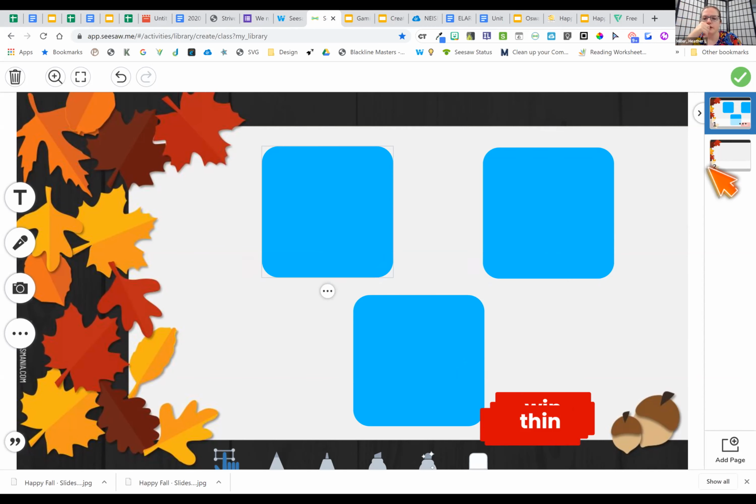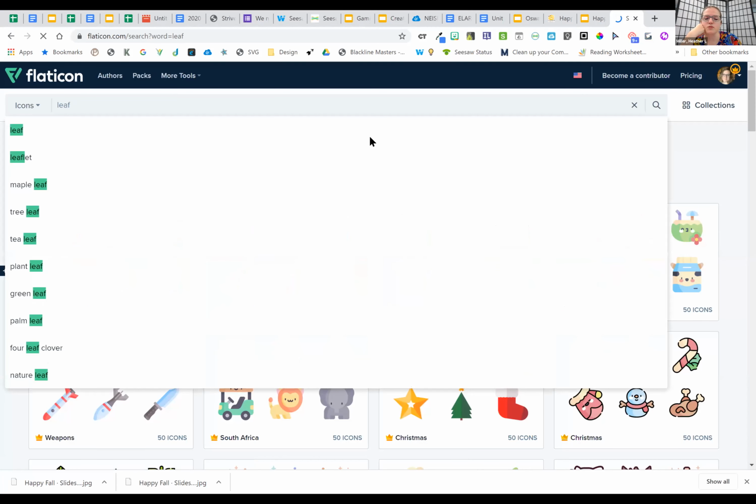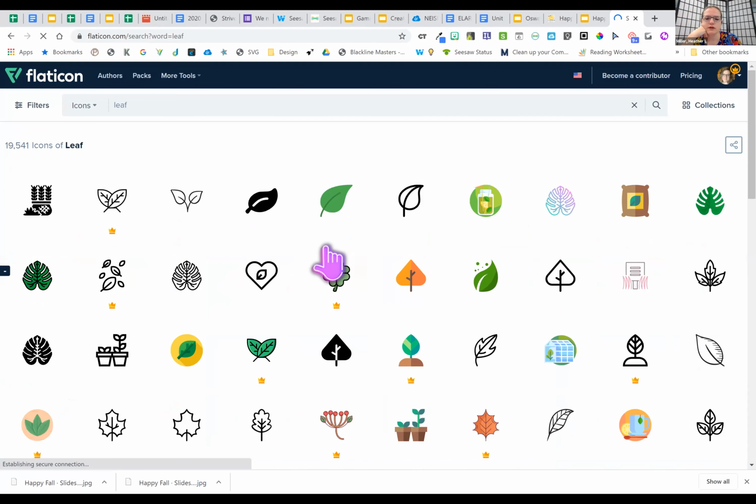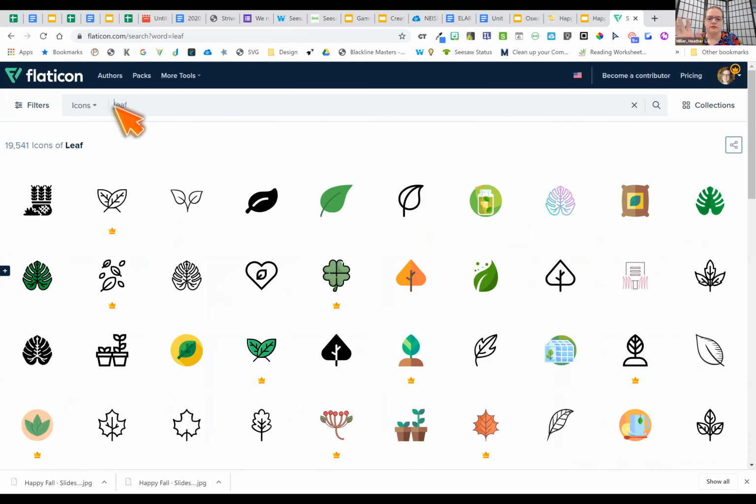So I did mention using a different icon, let's say a leaf. There is this website called Flat Icon, and you can just search leaf. You can find the different leaves. There's also a website called Pixabay that has really great backgrounds as well, if you don't want to do Slides Mania or something like that. So let's just say, I'm just going to go with this first leaf here, even though it doesn't look anything like, you know what, maybe say fall leaf.